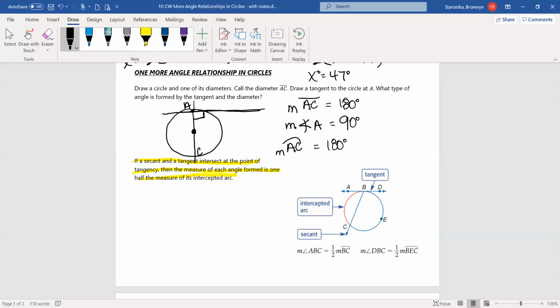So let's look at the diagram. AD is tangent at point B. The center is somewhere here. But that intercepted arc of the chord creates that arc BC. What we're saying then is that angle ABC is going to be half arc BC. I'll give you a second to think about that. Which means then you've got two angles, and they should add up to 180 degrees, right?